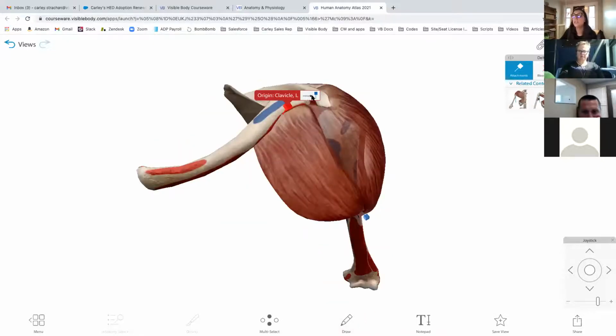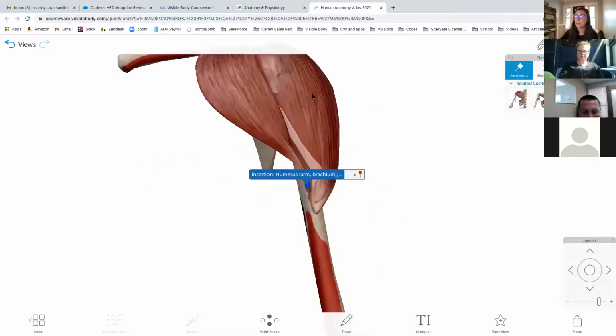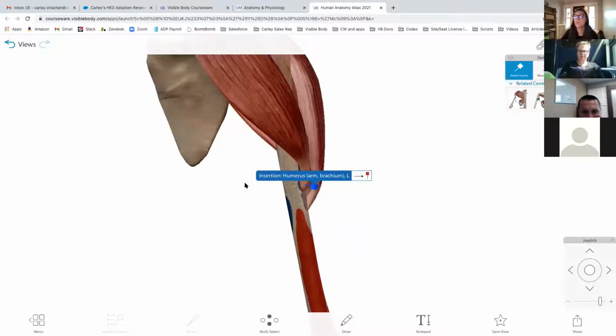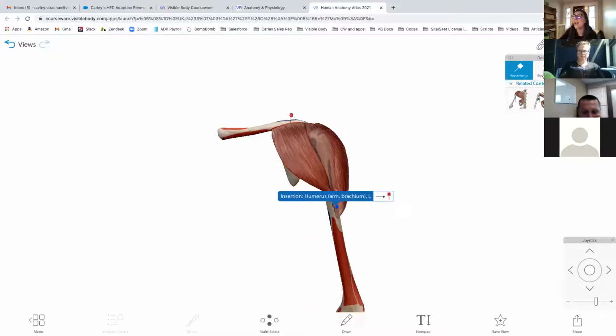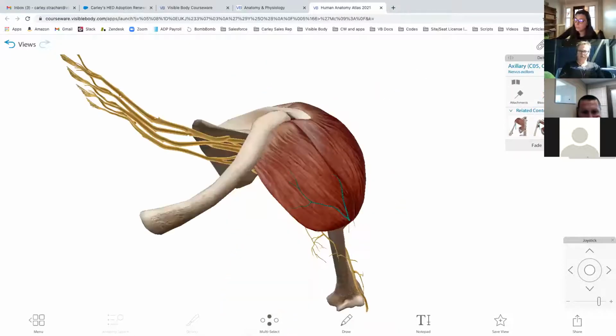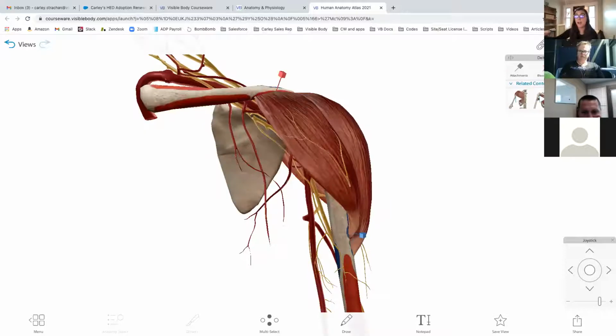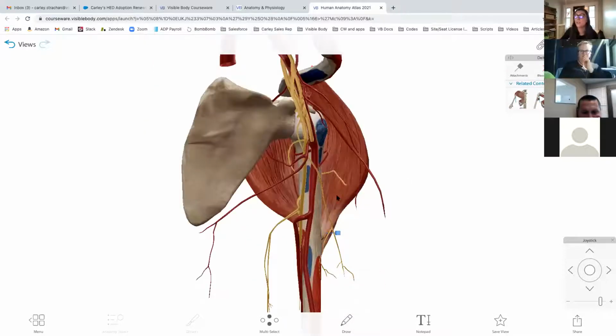But I can always click on this blue pin, which will bring me to an optimal view of that insertion point as well. And that is a great isolated view that your students can manipulate so that they can actually add in the blood supply singularly or that nerve singularly, or pull it all together with that origin and insertion point too. So you get all of that in this one detailed view as well.